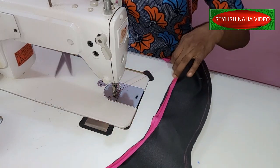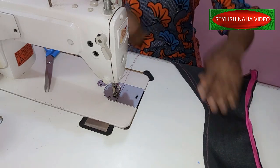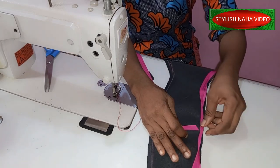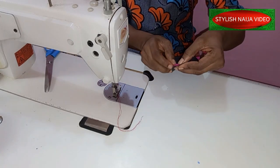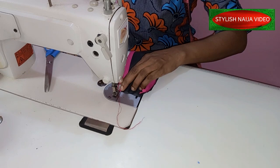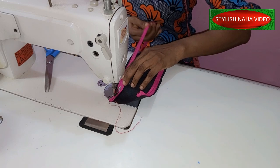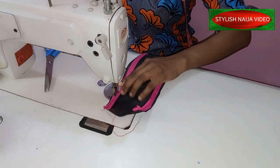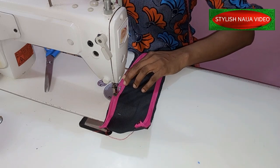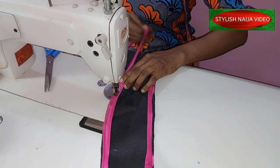When doing this, it's better for you to just sew them one after the other before joining everything together. So with that, it will be easier for you to navigate. I'm supposed to join this now to the center, but I'm going to leave it. I'm going to do this one also like this. So this is the part that has the bust here, so you can see I'm negotiating the core.